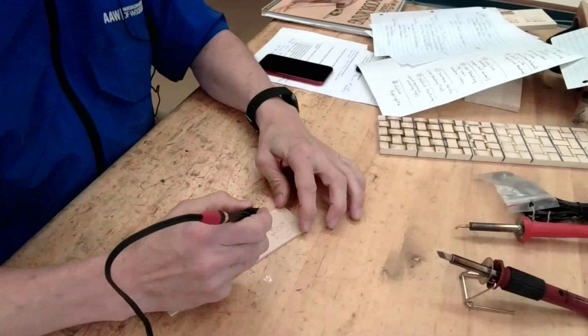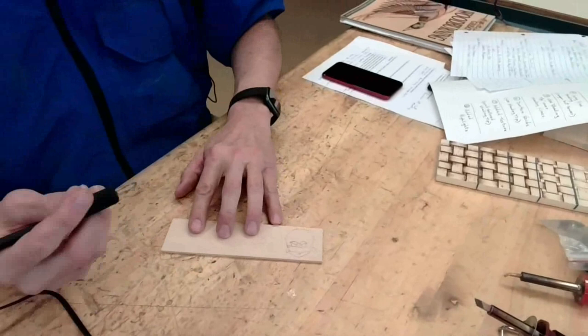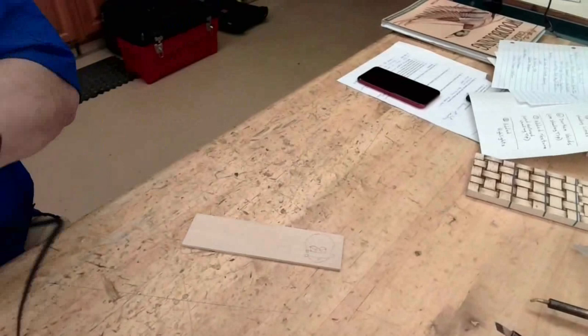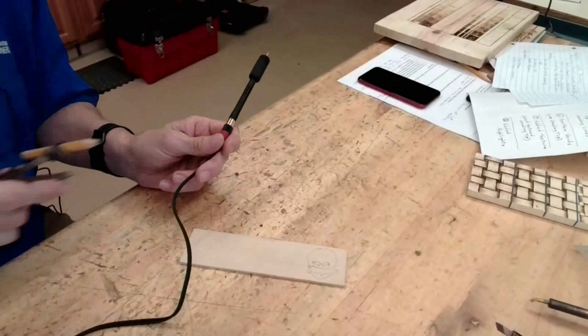My fingers are going to be covering. Let's see here. Maybe we could. How about if I just slide over here and then you turn it a little bit, and then we'll do two things to get it rolling. Just do it left-handed, Tim. There's always a way. Everybody's got to get into the act.